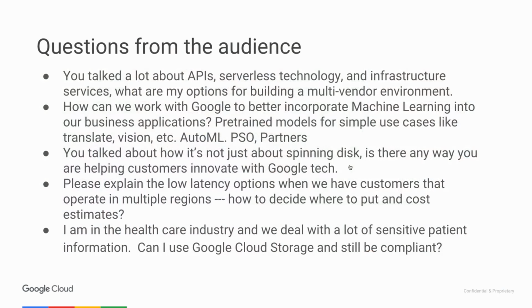Great. So I guess the next question is about machine learning. Yeah. Maybe I'll let Nick pick this one. How are we working with customers to implement and take advantage of machine learning, which Google certainly has been leaning into, from TensorFlow and our ML platform? What are ways we're doing that?